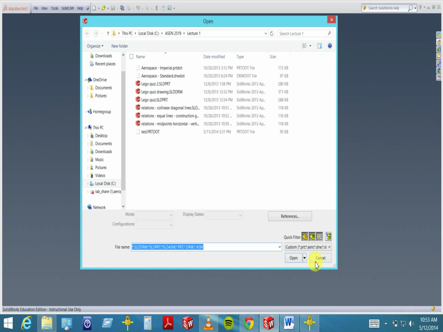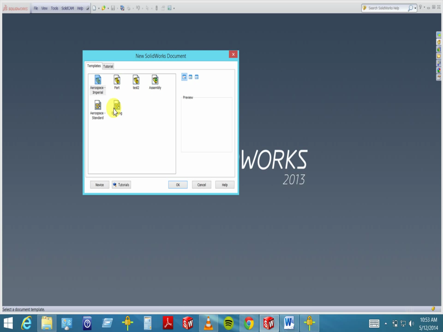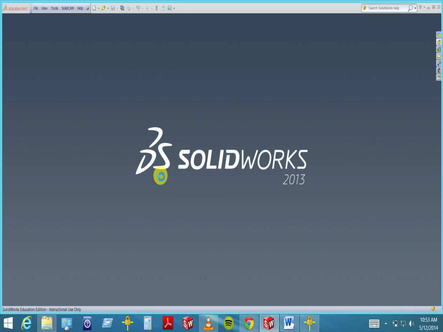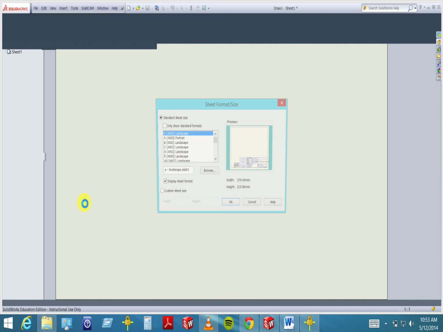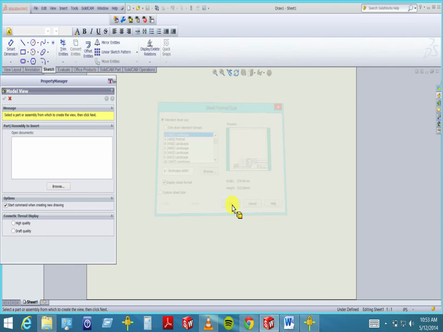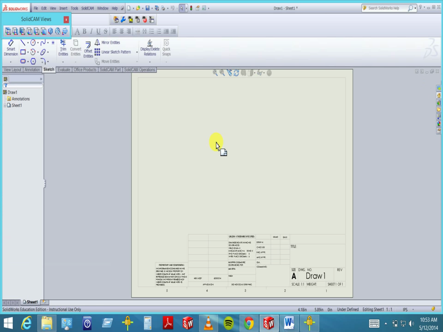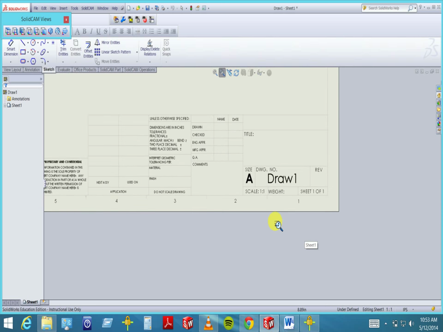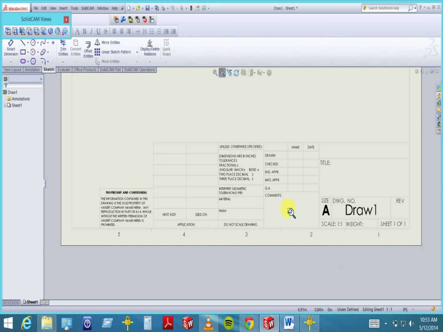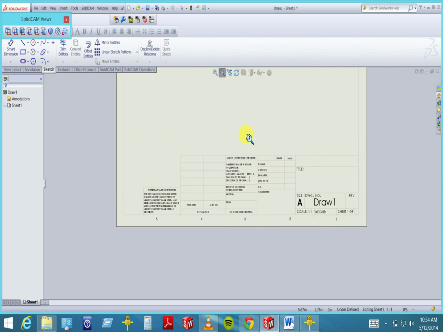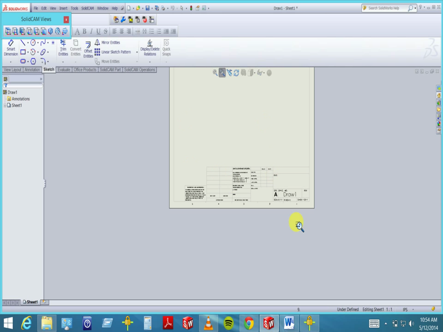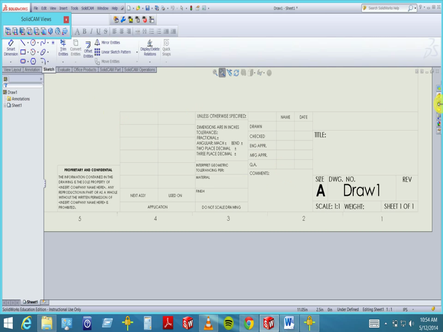The drawing one's more important. So if you go to new and you go to just standard drawing, it's going to give you this standard A-size drawing. And I'm not going to put a model in here. I'm just going to pull this up for you. Here's what I mean. This is really generic. This is called your title block in a drawing, and it's totally generic. Drawing, comments, it's got all this stuff. A lot of this stuff will be normal stuff that you see in a company, but a lot of it is superfluous, and it takes space away from the drawing space. So it's lame. So I want you to make your own up.